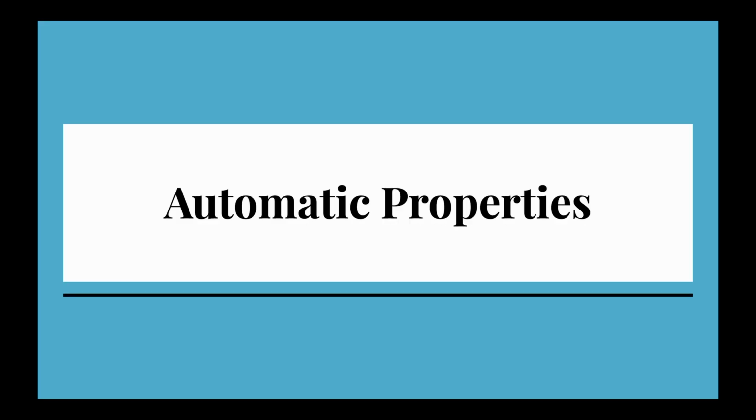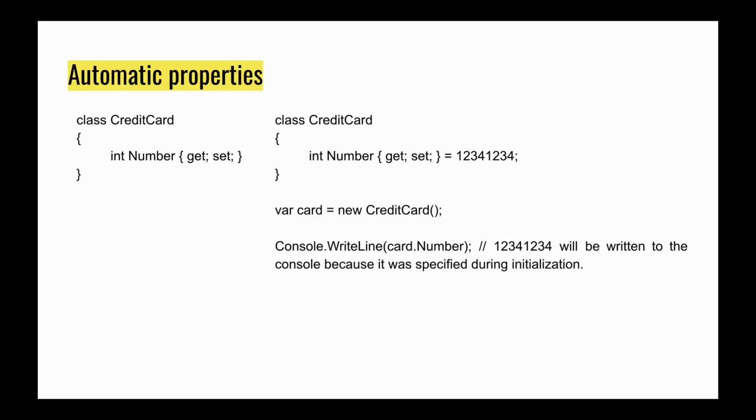Automatic properties. Properties control access to class fields. However, if we need a dozen or more fields, then defining each field and writing a property to the same type of it would be tedious. Therefore, automatic properties were added to .NET. They have the following syntax. In fact, fields for properties are created here, only they are not created by the programmer in the code, but are automatically generated by the compiler during compilation.